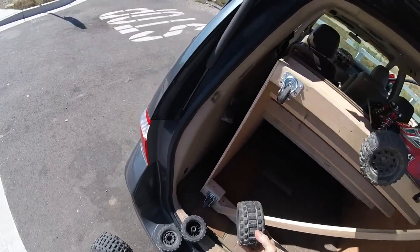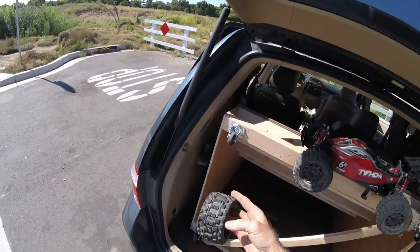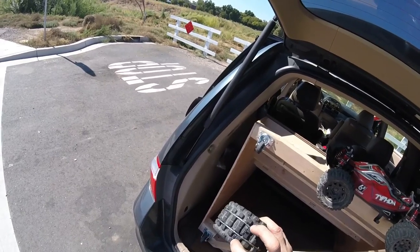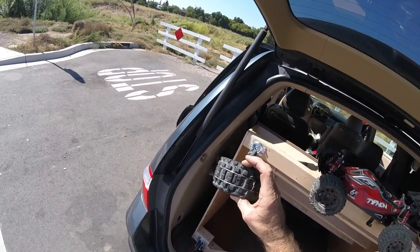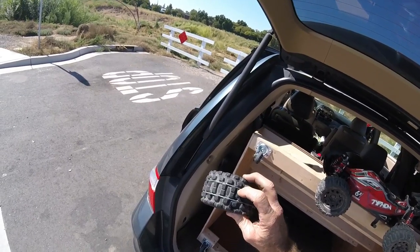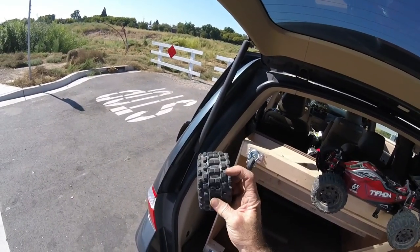I just hadn't been running these because one of my tires completely tore. I snagged a nail, and let me show you real quick. So I snagged a nail a while back or something sharp, and it just absolutely tore my entire tire. So you can see that's a pretty sloppy repair job. I'm just going to see if this will work. I'm still waiting for this glue to set up, but I used the Bob Smith Industries IS-2000. So we'll see by some miracle if this thing can hold together.